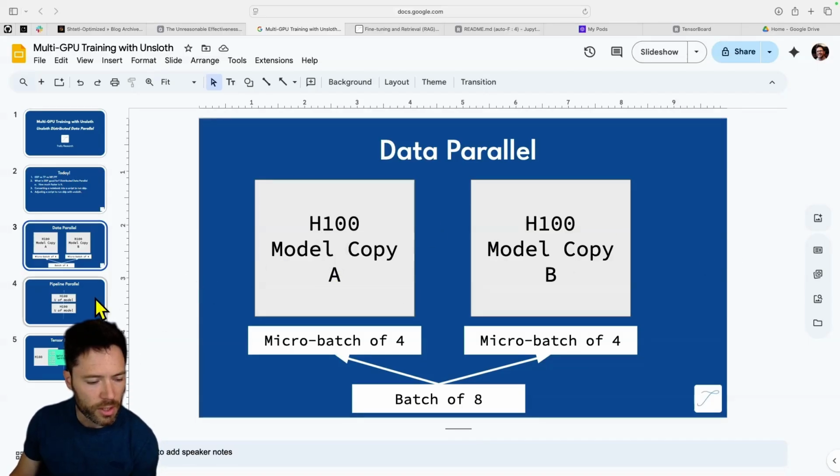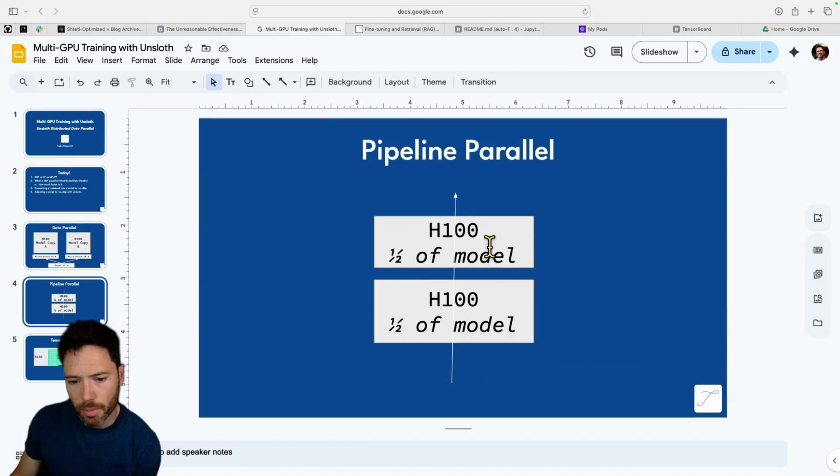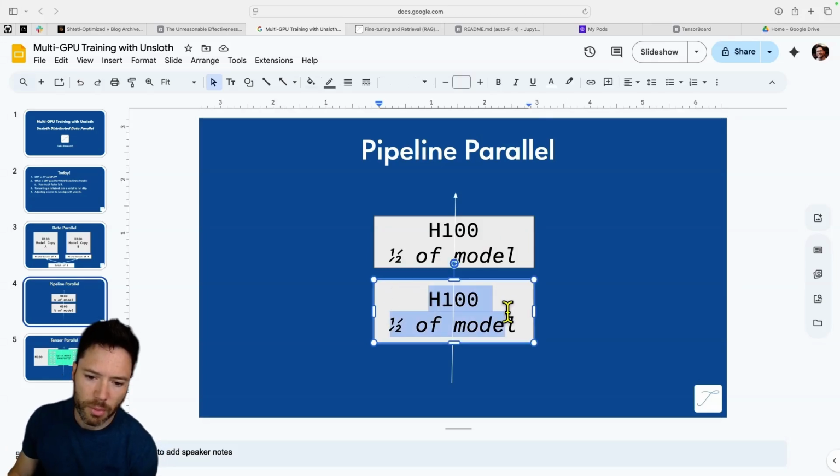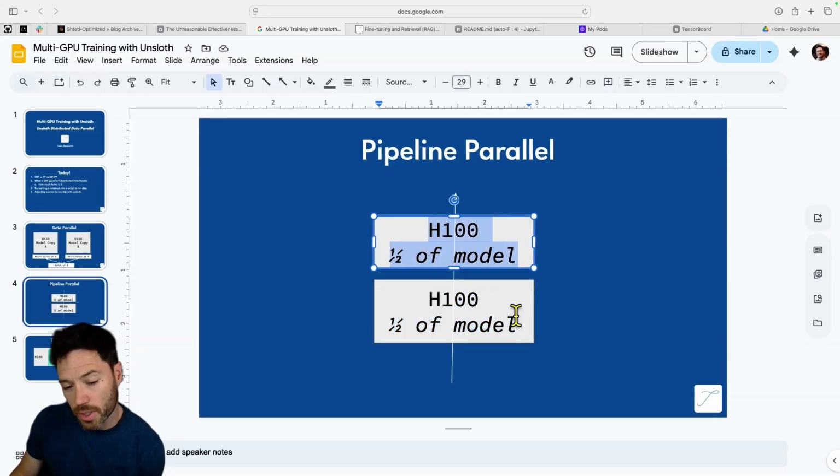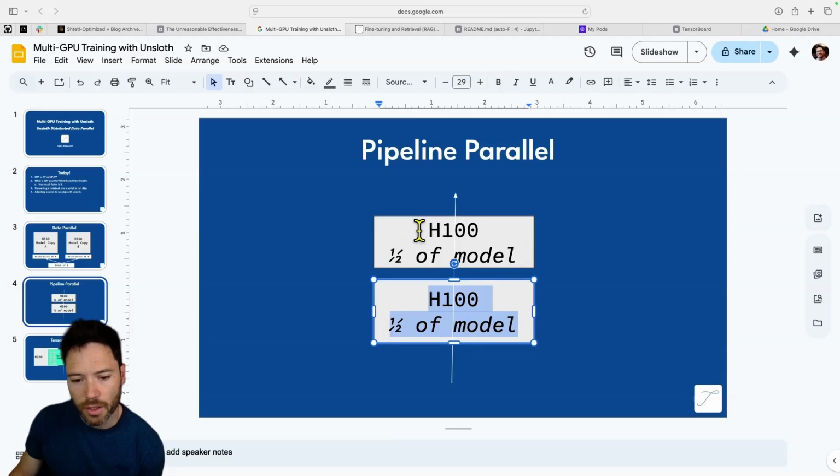In that case, you basically have 2 options. One is to do pipeline parallel, which is actually the default if you set the device map in Transformers or Unsloth to auto. I think actually in Unsloth, you might need to set it to balanced. It will split the first half of the model on one GPU and the second half on the other GPU. But the problem with this training is you will forward pass through the first, and the second GPU is just idle, waiting for information to come from the first half of the model.